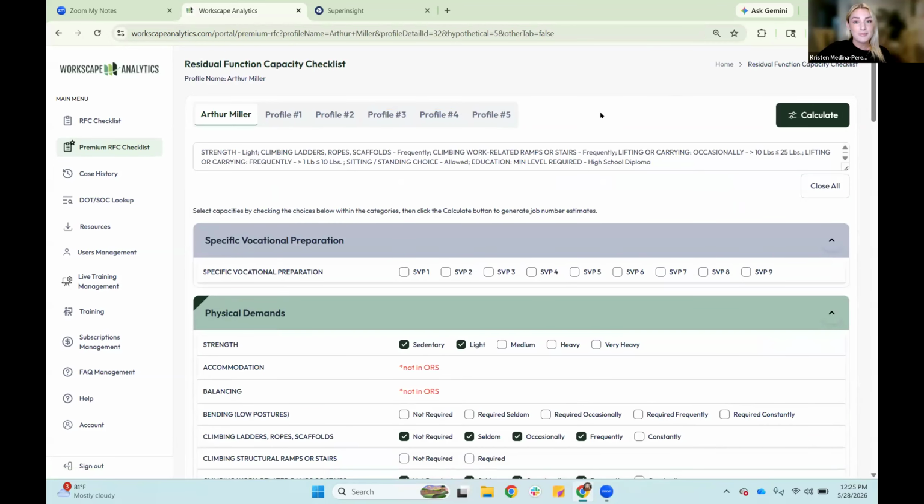I know that it is the hot topic right now with SSR 24-3p. Everyone's talking about it, everyone's teaching on it because it is a game changer for your case strategy. Up until SSR 24-3p, the only thing you were worried about was the DOT. And I'm confident that you guys have mastered your strategies with DOT testimony from VEs. But with the introduction of ORS, with the new SSR, we've got to add another tool to the belt, and that's what ORS information is. It's another tool. Is it going to be the most beneficial tool in every case across the board? Maybe, maybe not, but it is a tool nonetheless, particularly important if the VE is using ORS to testify.